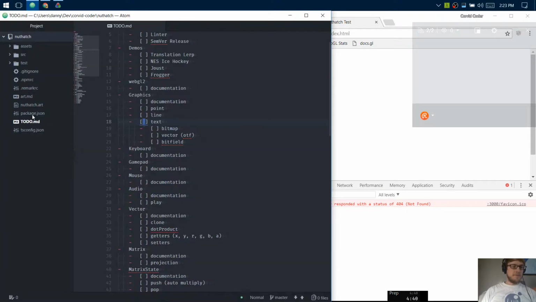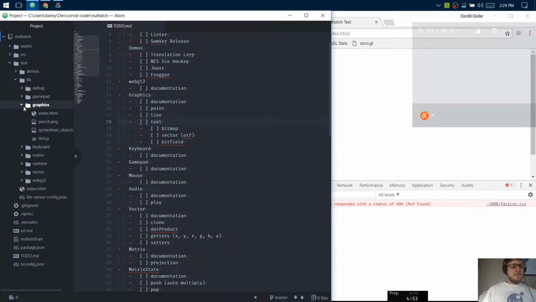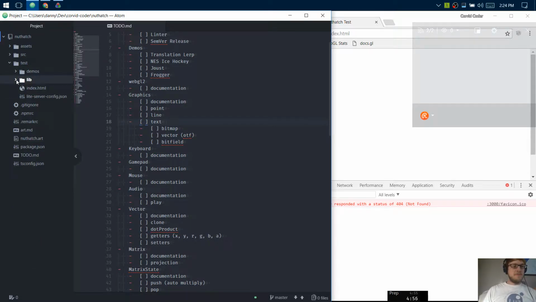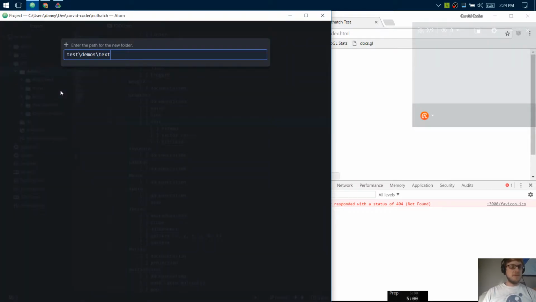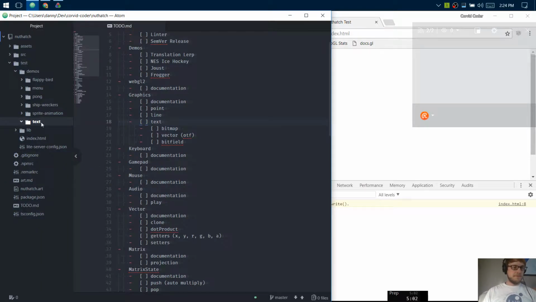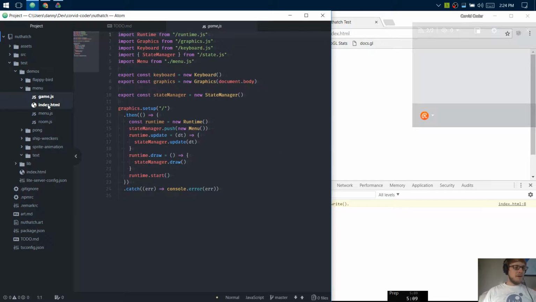Actually, Atom is what I want. So I'm going to create a new demo. I guess it'd be a graphics demo. We'll do text because it's a little bit more involved. I want to copy game and index and paste it into text.